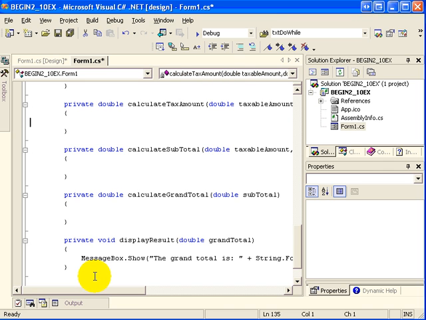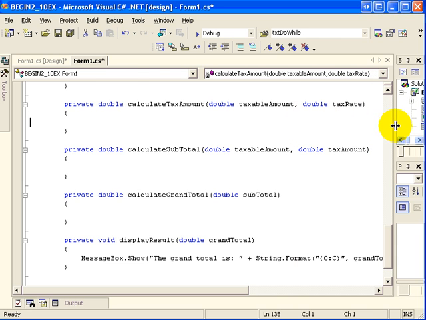So let's start up here at the top, the calculate tax amount. Let me move some things over to the side here. Let's get them out of the way. So when calculating the tax amount, I'm just going to do something very simple like the taxable amount times the tax rate. So here we go, return taxable amount, which we get from our input parameter for this method, times the tax rate. Let's go on to the next one. We need to calculate the subtotal.